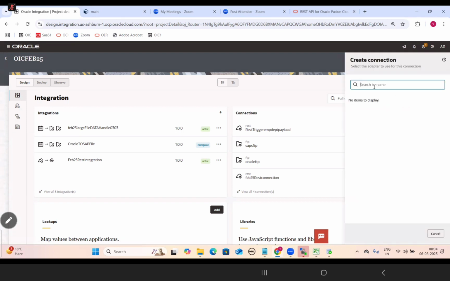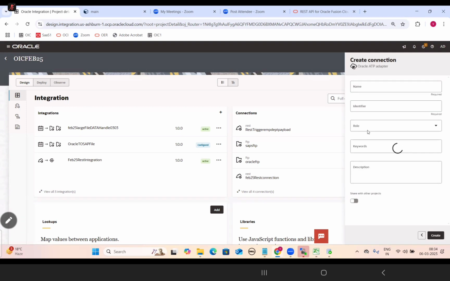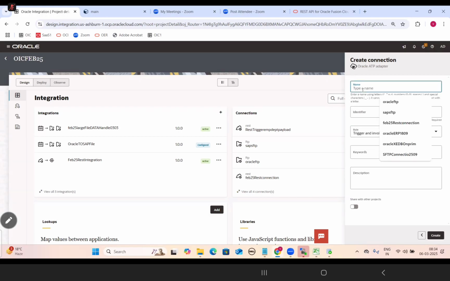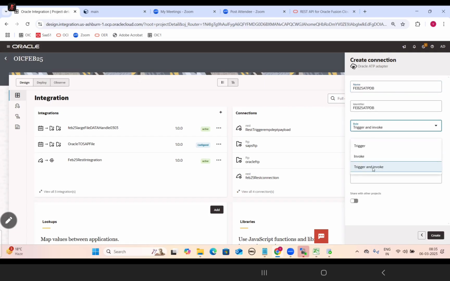You search here ATP, Oracle ATP database. Trigger and invoke I'm taking. I'm not using the trigger, but invoke is required. You can use both also, that's not a problem. So use the trigger and invoke.